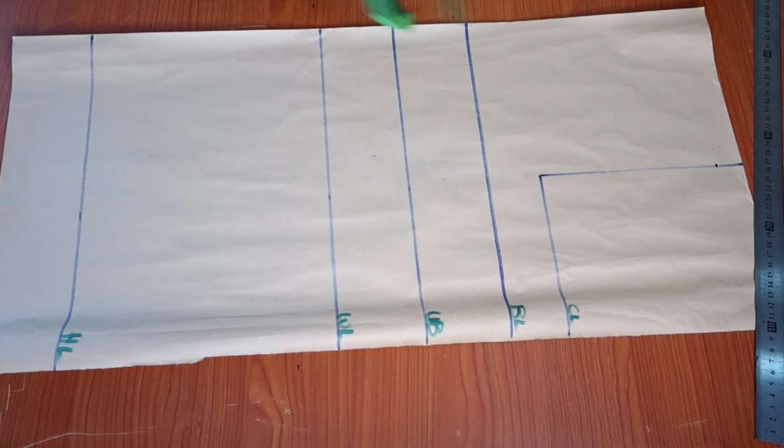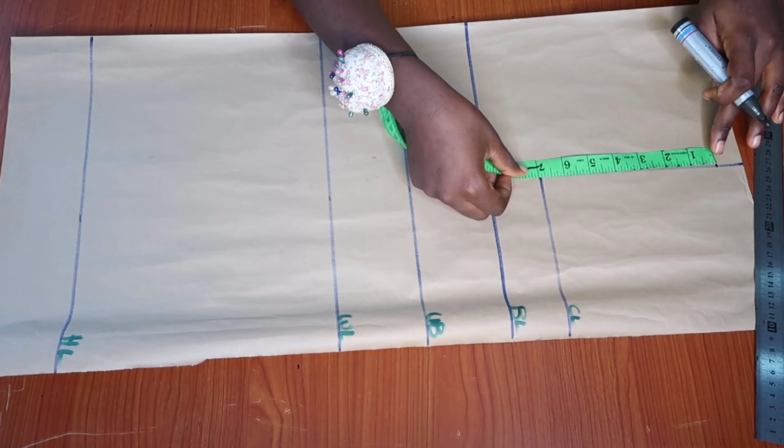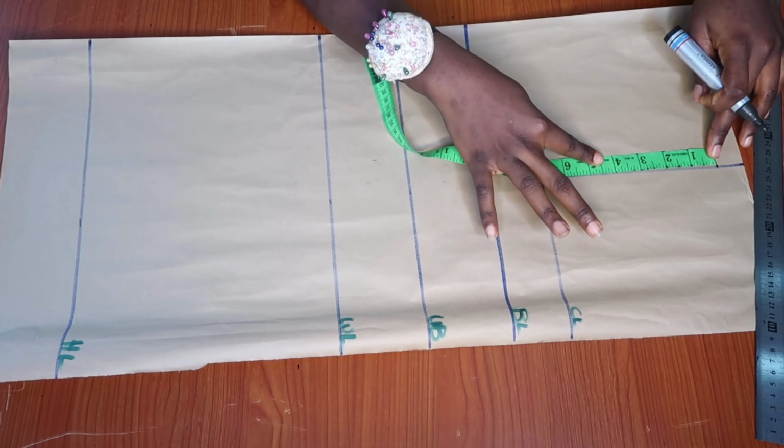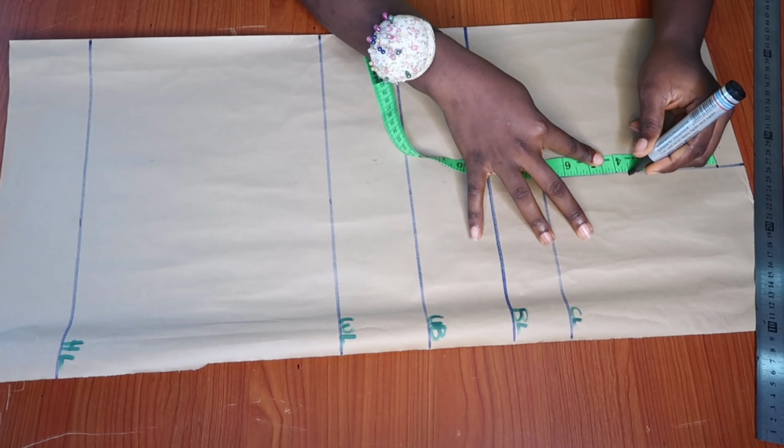Next, we are going to be going down by 1 inch on our shoulder slope, and then for our armhole, we are going to be dividing it into two. So half of 7 inches is 3.5 inches. So we're going to mark that.